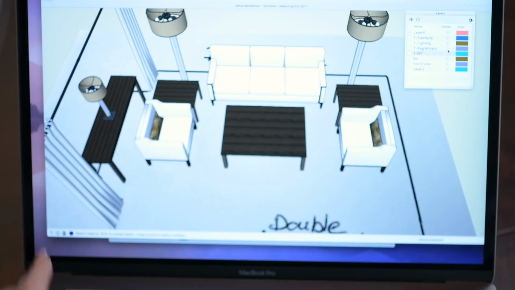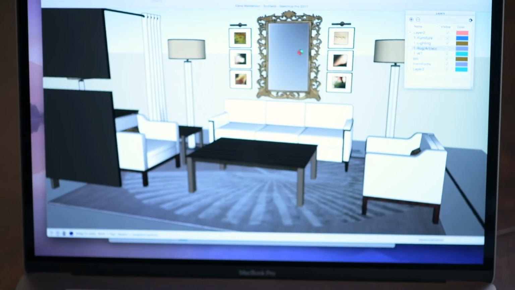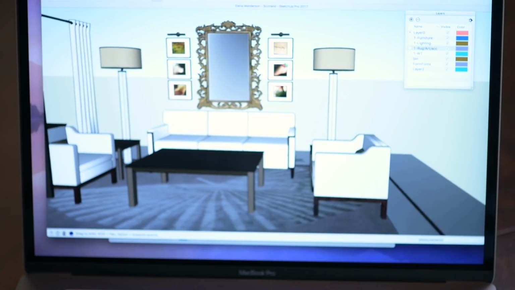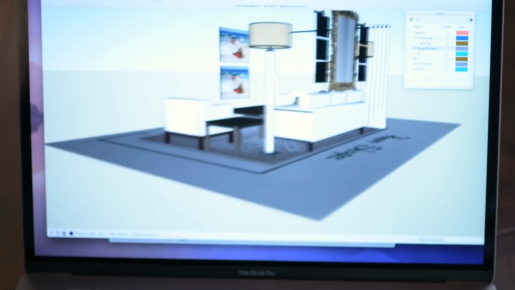How about an area rug for your furniture? So right here, I'm going to bring in my area rug and you can see the art that I placed on the wall. Now, this is a great first impression. You do something like that, Alana, and it will look amazing. That is how I decided to do this room.